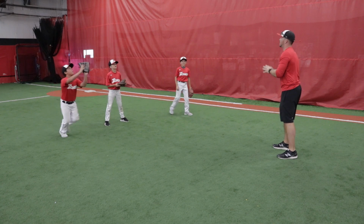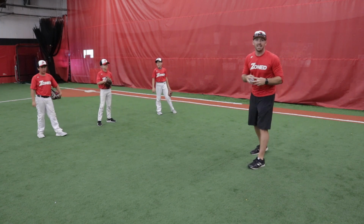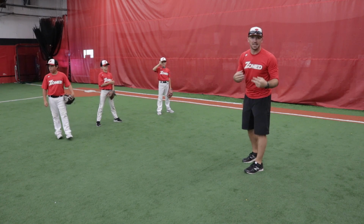3. Me. 2. I got it, got it. That's a simple and easy way to teach communication with your players, teach them to catch the pop-ups correctly, and to build confidence.